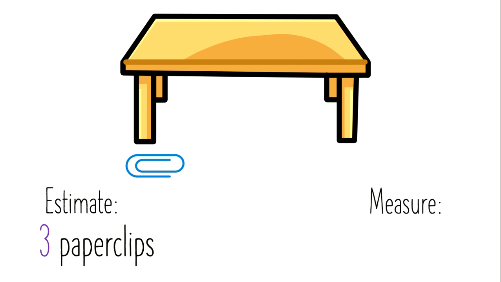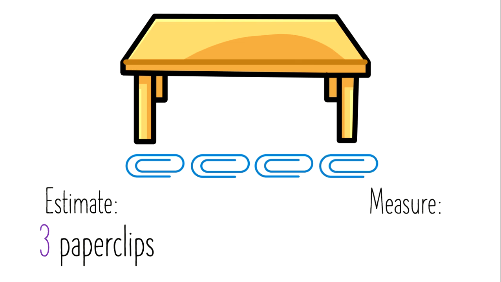Okay, I said 3 paper clips. Let's see how close I am and let's see how close you are. 1, 2, 3. So didn't make it there. 4. It's actually 4 paper clips in length. Did you guess it right? Great job for those of you that got the estimate correct to the measurement.